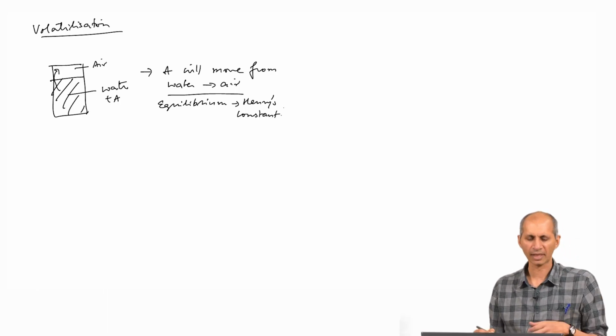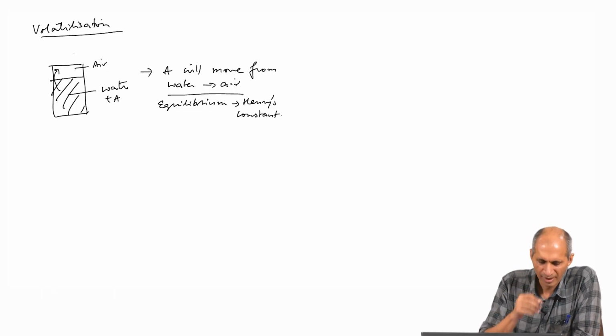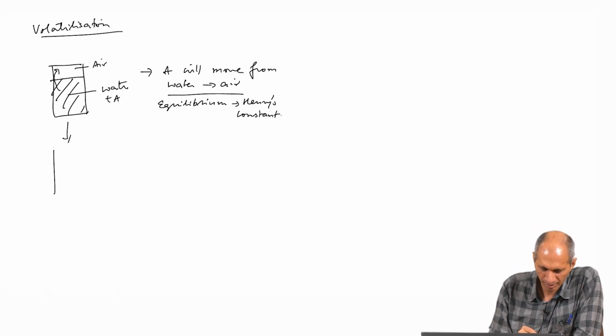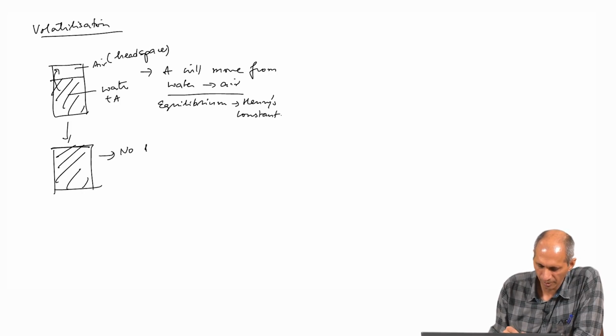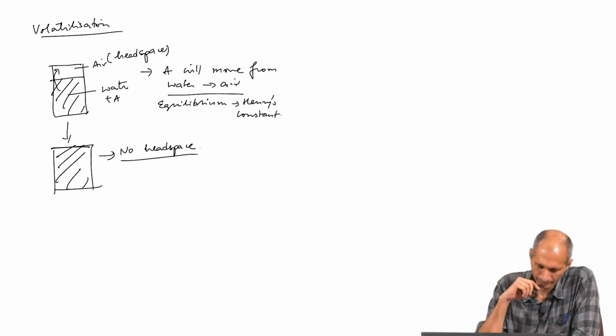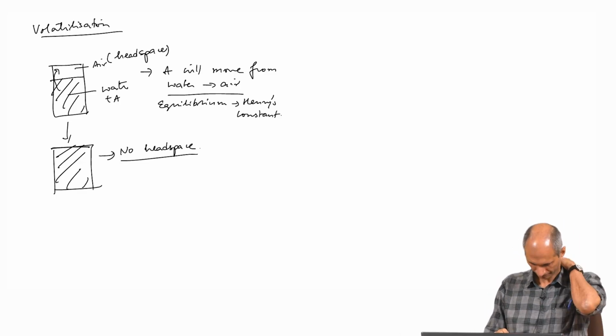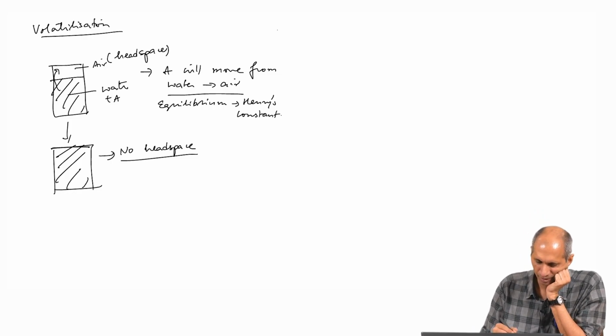So, there is a very volatile compound sitting in the water. If there is air space, it will move up. So, the general tendency is to reduce this. Your sample collection is done, this is also called headspace. The sample collection is done with no headspace. So, this takes care of volatilization.